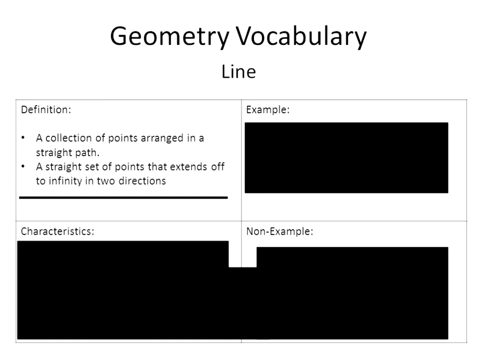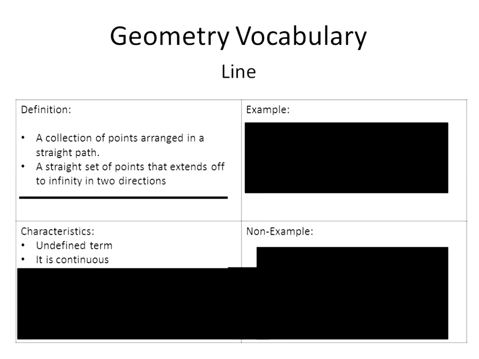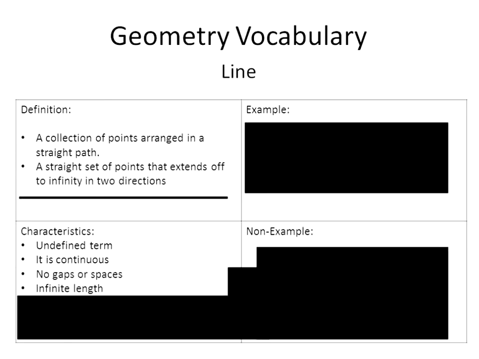Okay, so let's look at some of the characteristics that come out either from the definition or things that we need to know. Again, this is one of our three undefined terms. The line has to be continuous. That means there's no breaks as it goes along. Kind of goes along with going into infinity, right? If it didn't continue on and on and on and wasn't continuous, it wouldn't go to infinity. Yeah, no gaps or spaces, that's what continuous means. It has infinite length. That means the line goes on and on and on forever and doesn't stop.